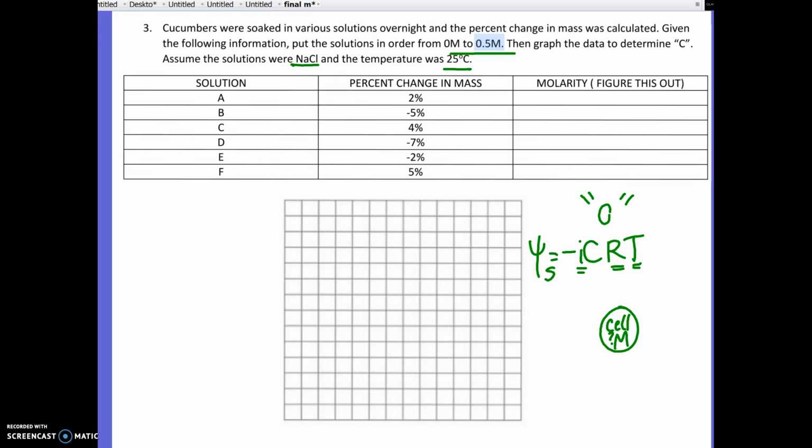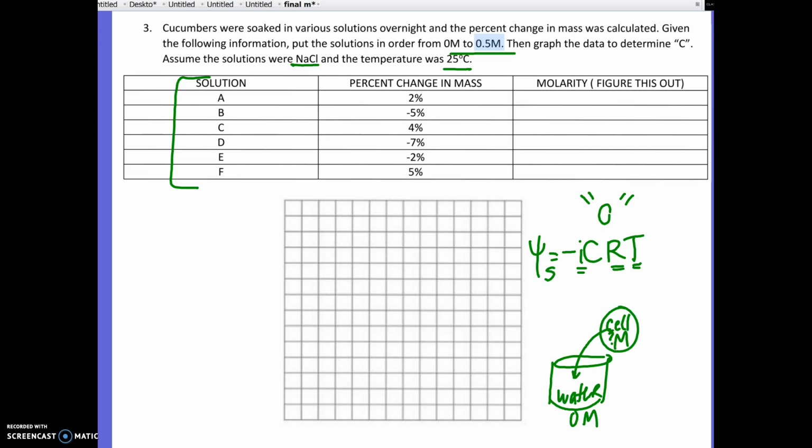But I do know that the most hypotonic possible solution I can get would be pure water, which is 0 molar. And I know that if I put a cell of any kind into pure water, what's going to happen to it? Well, eventually it would burst, but in this case, it's at least going to swell. Does that make sense? Because this is as hypotonic as I can get. Pure water has no solute. So I know whichever one of these solutions is pure water should be the one that my cells gain the most weight. So which solution would that be?